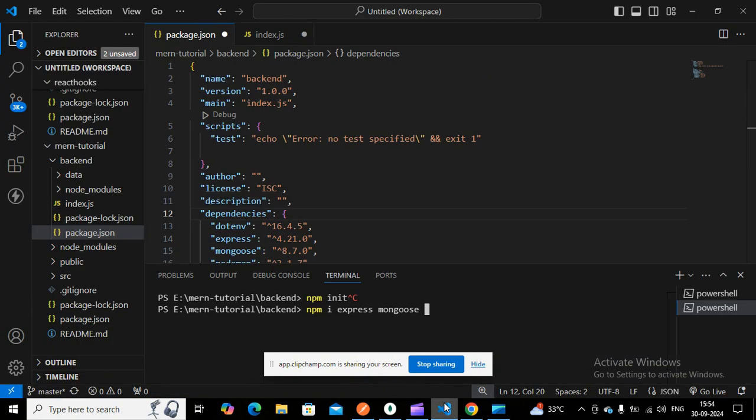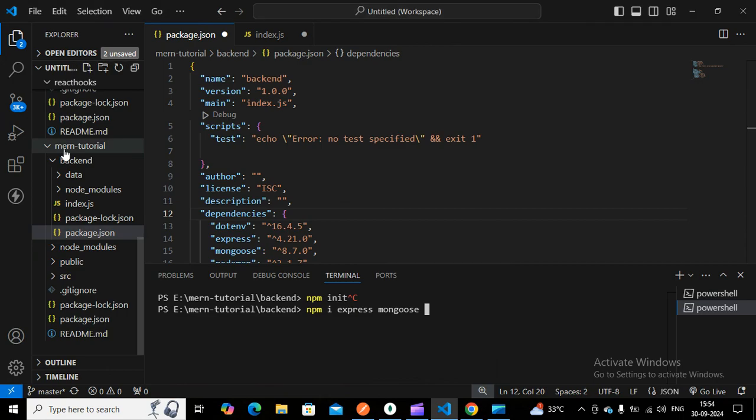In this presentation, I'm going to take a topic called how we can connect an Express application to the database. We're going to perform two tasks here. One is how we can connect the Express application to the database. Once we have connected, how we inject the data into the database. So let's see how it works.